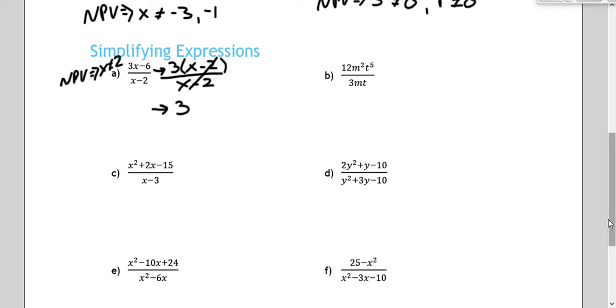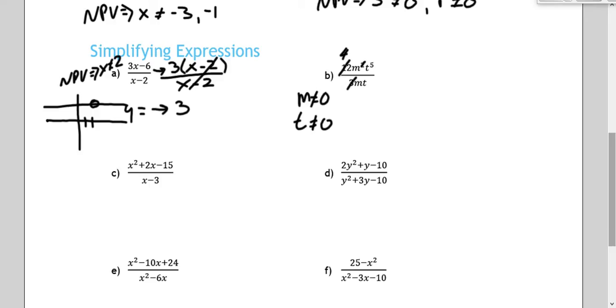Now it sounds strange, but if I graph that, and this is y is equal to 3, then right there at 2, where x is equal to 2, there's a little hole in the graph because it can't equal that, so it's going to create a space where the graph is interrupted. We'll learn more about that in Pre-Cal 30, but I want to explain to you how that looks with that one. So NPVs here, m cannot equal 0, t cannot equal 0. We cross here, that gives us 4, cross one of those out. So then we are left with 4 t to the power of 4.